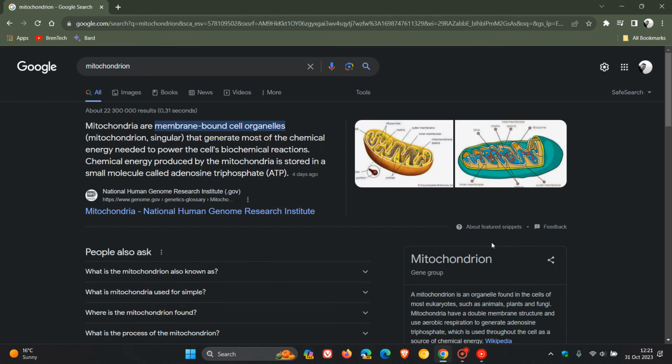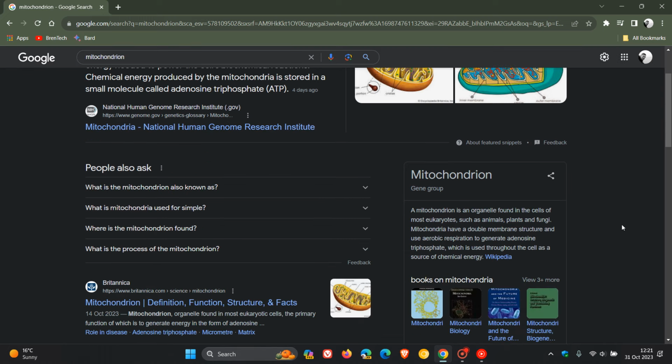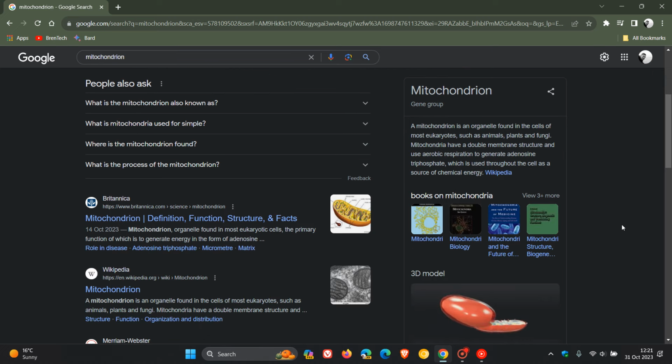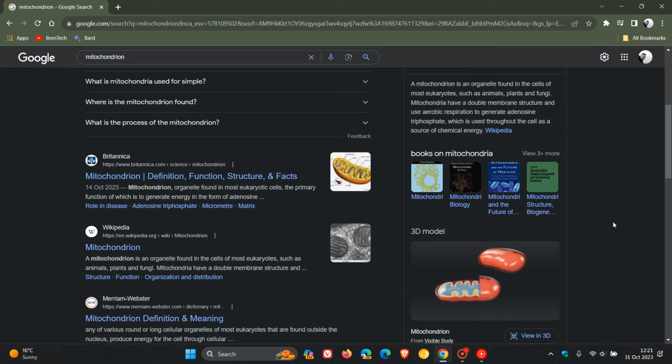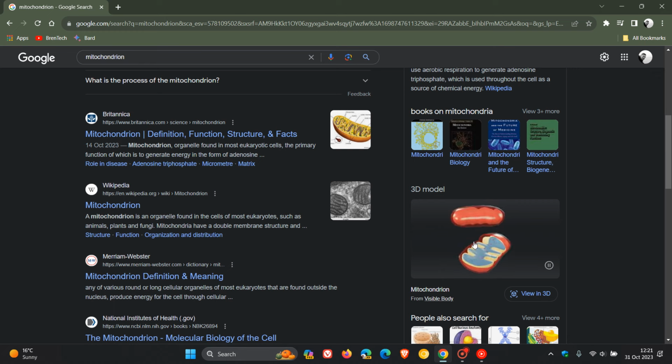And what this is all about, just a brief explanation, is that Google has added 3D interactive diagrams to search alongside definitions and overviews of around about 1,000 biology, chemistry, physics, astronomy, and related different topics. And the 3D models help visualize complex concepts. For example, you could see a 3D model of mitochondria and mitochondrion, as we're going to use in this example, to see the inner membranes or folds. So I'm going to click on View in 3D, and there we go.